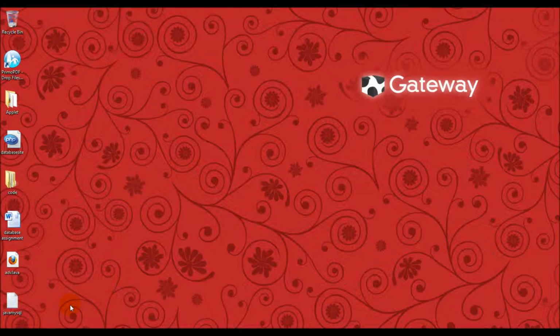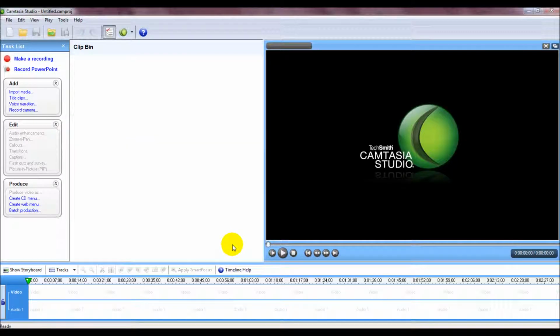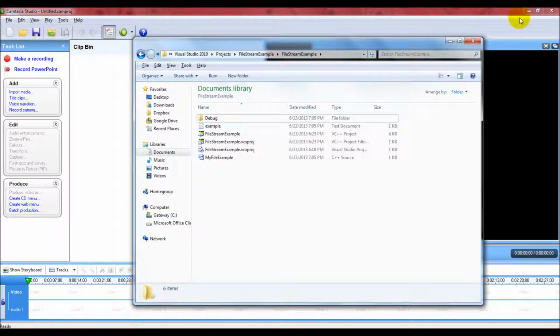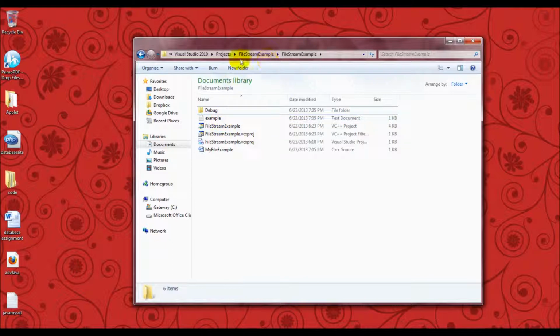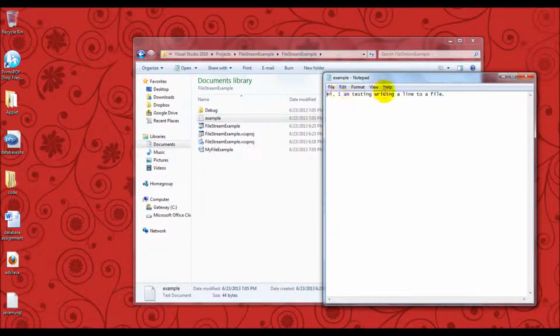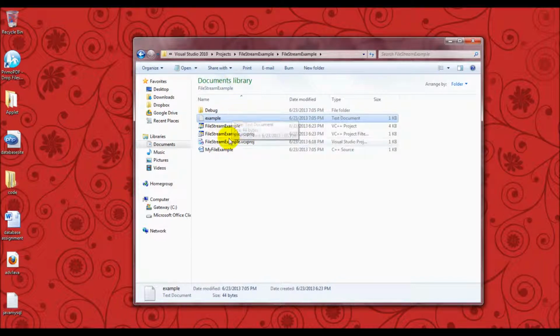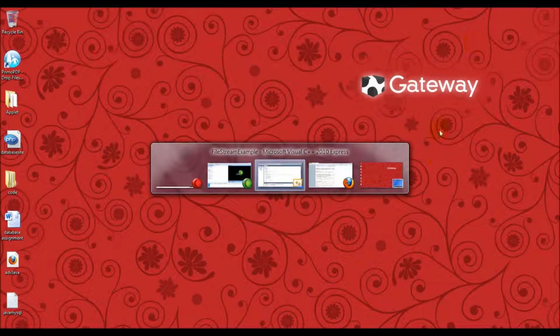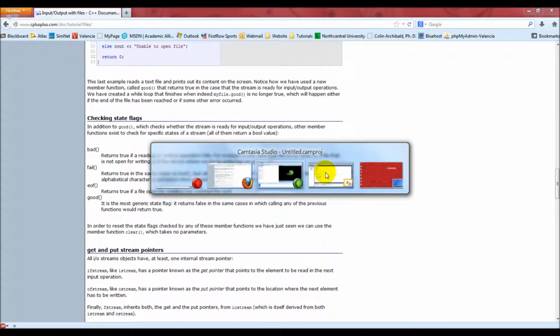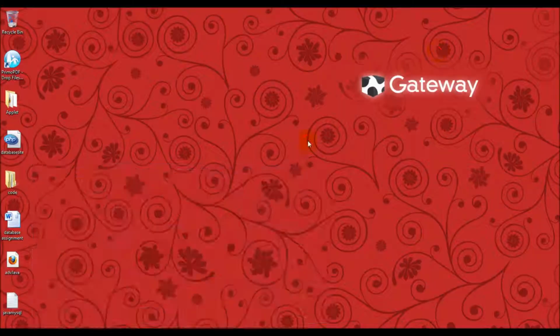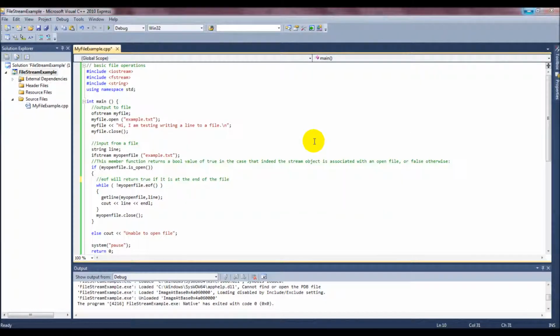Now, right there, as you can see, inside of my projects in Visual Studio, there's the example.txt where I wrote, "Hi, I'm testing, writing a file," to it, right there. So to show you an example of where I got that from: wherever you save your solutions, that's exactly where the file will end up. There we go. So now back to the code right here.